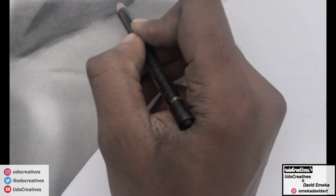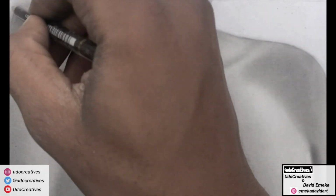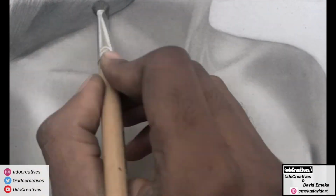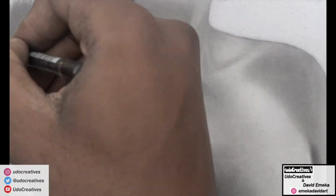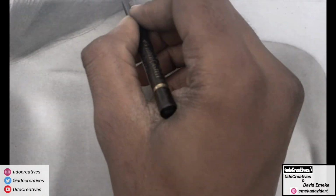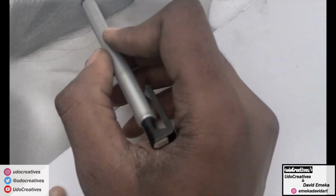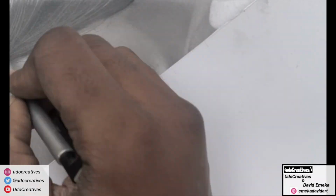Here, I'm using my Polychromo colored pencil to complement my hair base layer. I'm going to blend it with my bristle brush. Now we can create some hair strands. I'll be using my Mono 0 eraser for this.